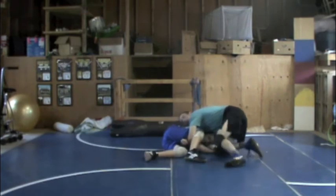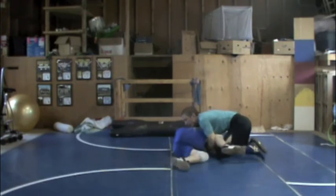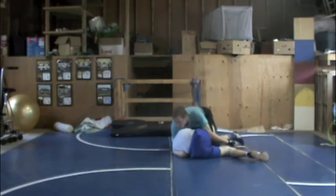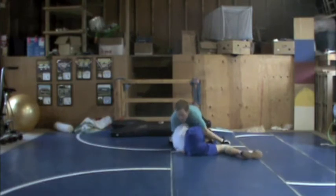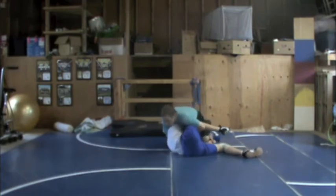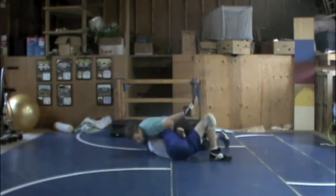But again, real simply, if I'm tight right here, I need to turn his back over. So from here, I need this shoulder to pop out so I can push it with my chest. So if I'm not going to hook anything with the legs and I just want to pin them here, I'm going to pull my elbows while keeping them tight towards my hips, up towards my chest. That'll pop his shoulder out. I catch it with my chest. This side tucks underneath. I push his shoulder with my chest down to the mat and pin him there.